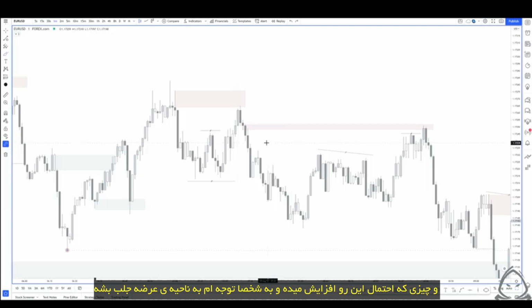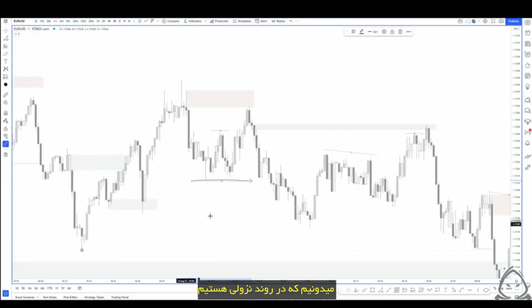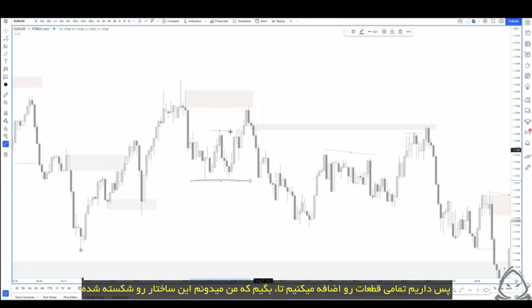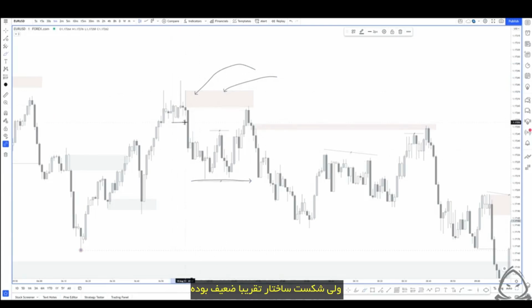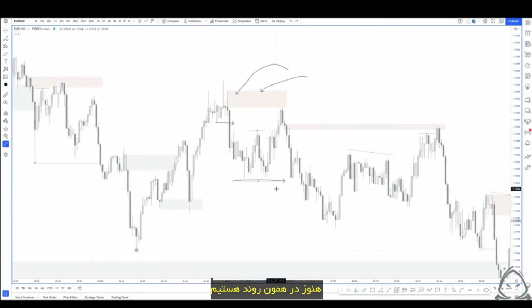And what makes this a little bit stronger probability that I would be looking at, potentially looking at this supply zone, is the fact that we have inducement being created. We have buy-side liquidity once again being created just underneath this supply zone. We also have sell-side liquidity being created. We know we're in a bear trend, so now we're just adding in all of the components to say, I know that this broke structure, but the break of structure was pretty weak, but we're super bearish. We're still following that trend.